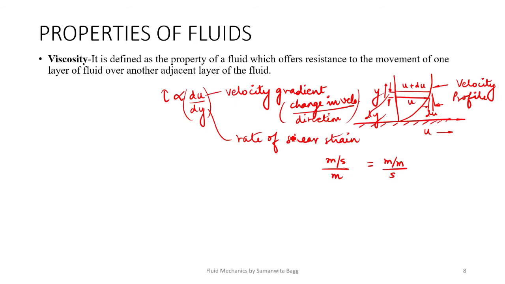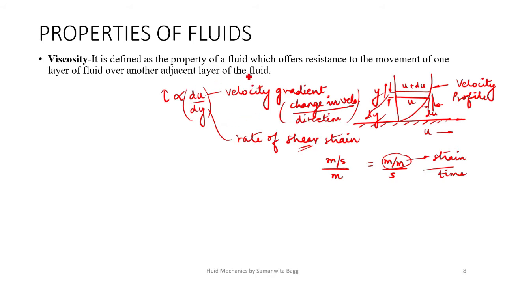Just rearranging these terms. Meter per meter is going to show nothing but your change in dimension over another dimension, which is essentially the topic of strain. And when I say per unit time, obviously it is talking about the rate, that is the change of something. So what I am showing here is the rate of shear strain. Now why have I attached the term shear? Because there is a shear stress acting on the body. So obviously the strain has to be called as shear strain. So from the units you come to know this name.